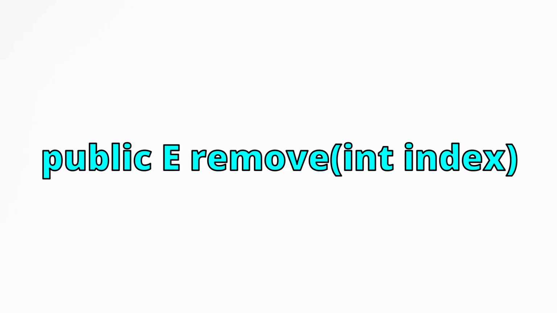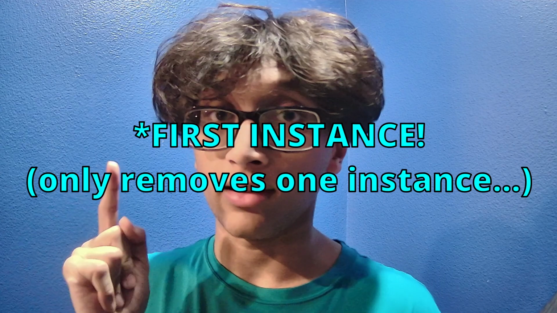.remove is kind of like add as well, where it has two versions, first of which removes whatever element of the array list is at a specific index. The one that removes at an index returns the element it removed, and the second of which removes a specific element that you want removed. The parameter it takes is that element, and it'll look through the entire array list until it finds the first instance of that element, and then it removes it. It's out of the array list. The one that removes based on the element only returns true or false. True if it found the element and it removed it, false if it didn't find the element.